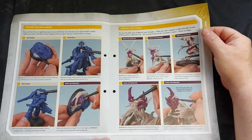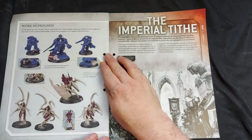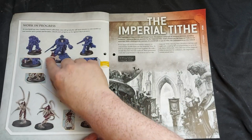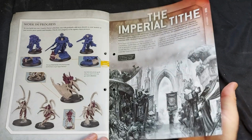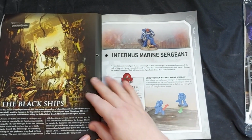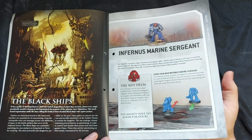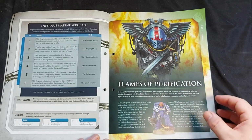And for Space Marine, then for Tyranids, we're using Baraknar Burgundy to coat the carapace, and there we have it. Apparently we haven't done the cape on this guy, although we've seen it already done. That's weird. Next up, read article all about the Imperial Tithe. We've just had 3 awesome animations about that on Warhammer Plus. Background page for our Sergeant, swapping him out there as well as getting him a name.